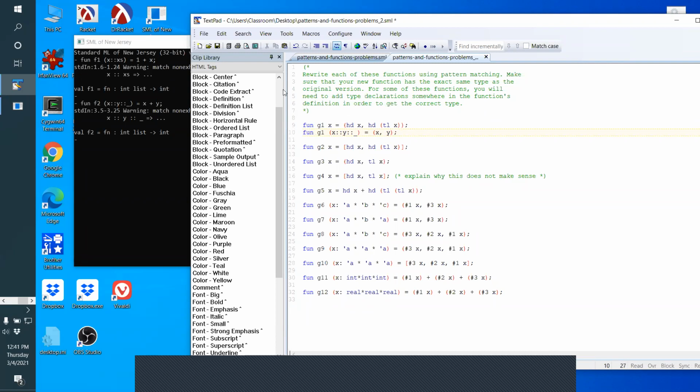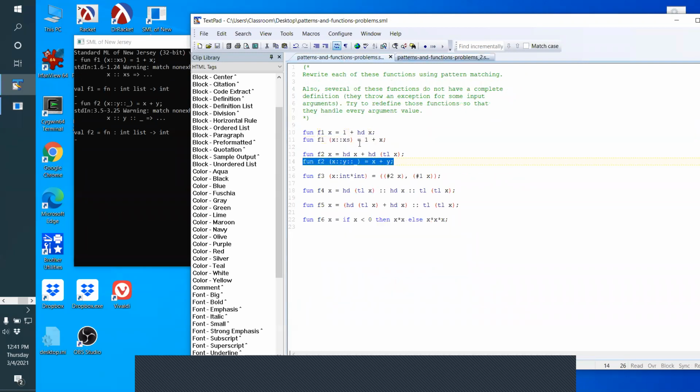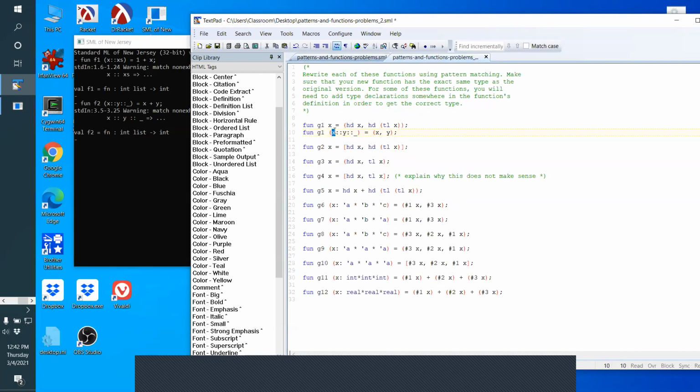Right. Now, that's a lot like what we did a minute ago. It's a lot like this. Notice it's the same pattern here. So you notice that the pattern there was I need a first item in the list and a second item in the list. I don't care about the rest. And then I'm going to add the first to the second. But on this one, I need the first item in the list, the second item in the list. I don't care about the rest of the list. And then I form a pair of them.